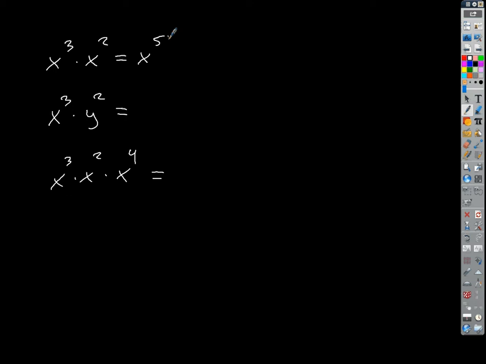And let's take a second and just review what the anatomy of a power looks like. So that's a power, if I have something like a to the n, right? So what do we call this part of a power? The exponent. What do we call this part? The base. Okay, good. Right. So there's a power, exponent, and a base.